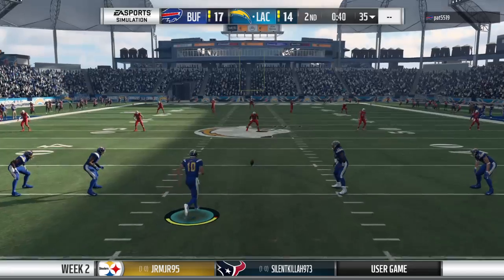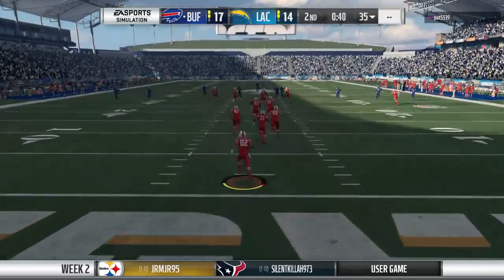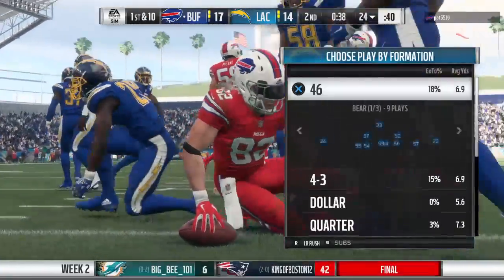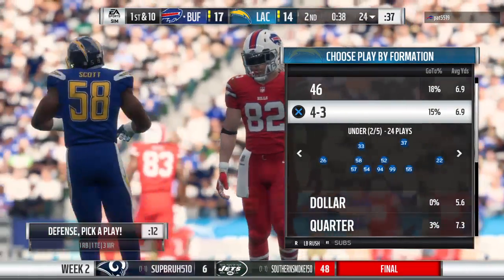So they'll get another shot on offense following that pick 6. And now the kick is away. That'll be taken in the end zone. And a pretty good return here. He'll be stopped just shy of the 25 at the 24-yard line. And now out come the Bills. And we'll see how this is played.